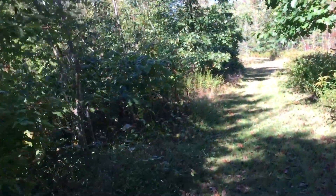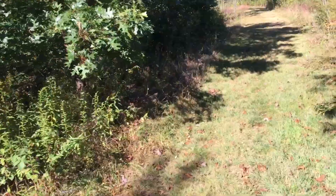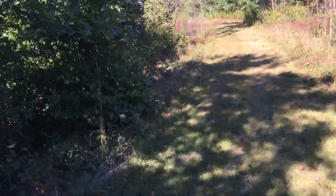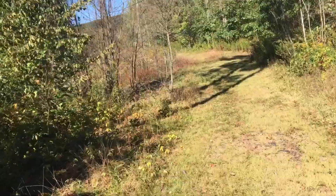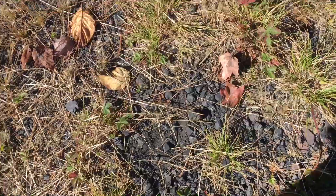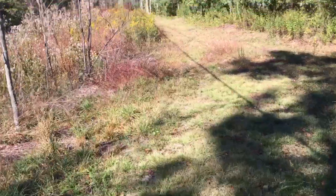What I'm on right now is a path — it used to be a township road up until the 70s. Hurricane Agnes took out the bridge that's back here and the township abandoned this road because the bridge was going to be too expensive to replace. And if you look, we're starting to see some coal, so keep walking back here and I'll show you where this stuff is.